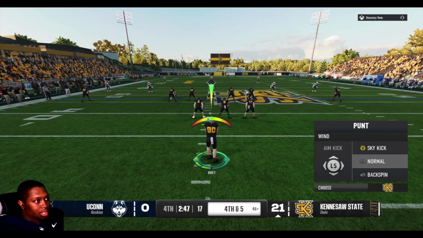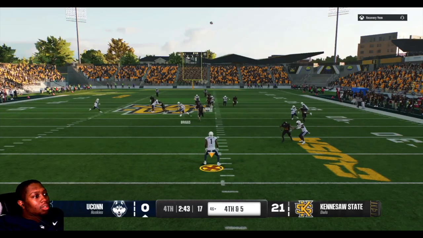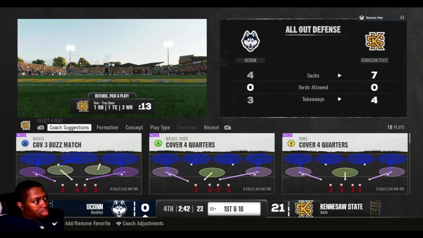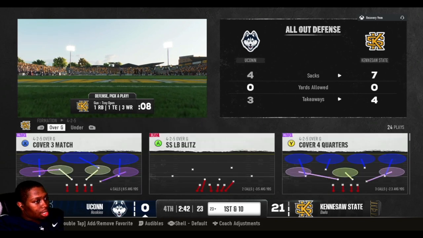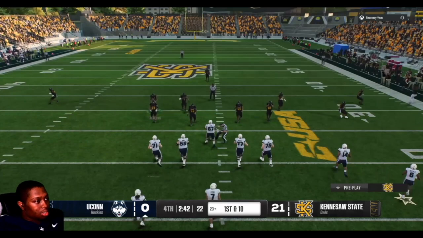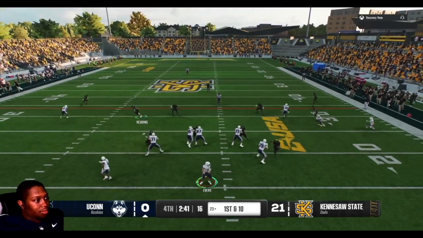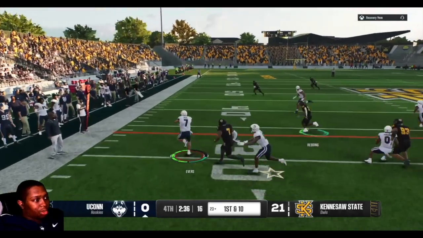Psych, I'm kicking the ball to you. You did a fair catch? That's new. I mean, it's not new, but it's like. UConn going back to work on offense. Yeah, you can tell this is in beta. Run outside. You got blockers. Run outside. Keep running outside.